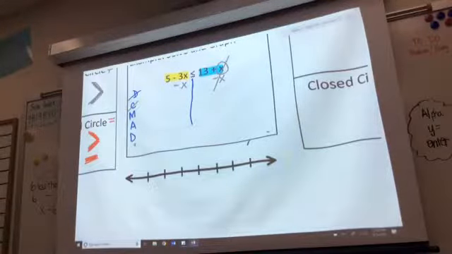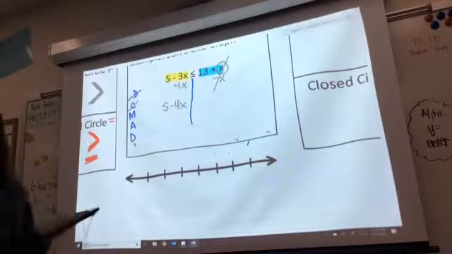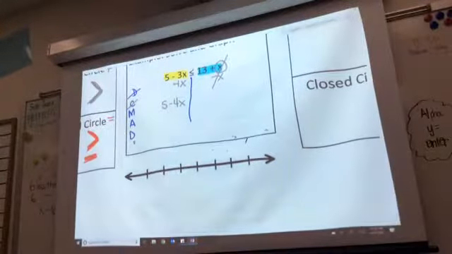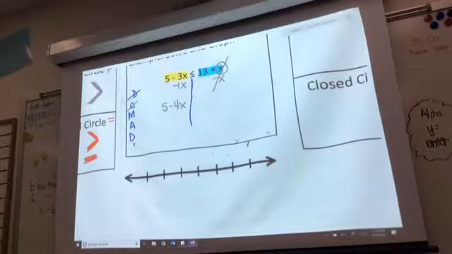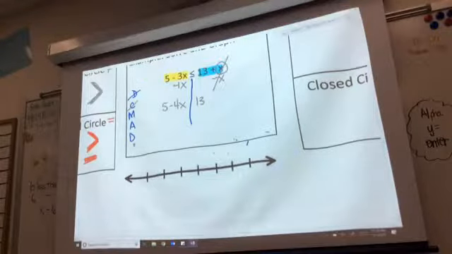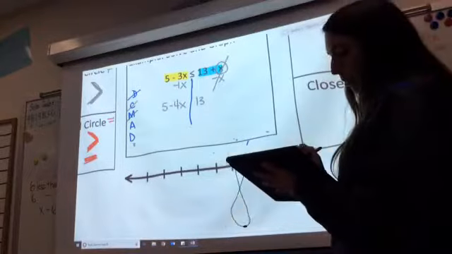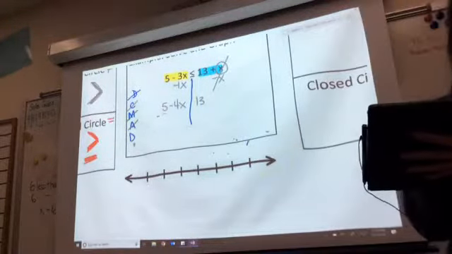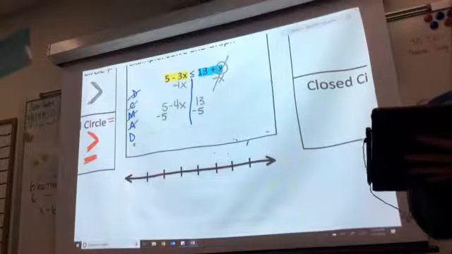Great job. So now, I'm left with 5. And what does negative 3x and negative x combine to give me? Negative 4x. Again, in real life, you can leave your x behind, but in algebra, it has to tag along. Now, what am I left with on the right side? 13. So I have moved my variable. Now, is there anything I need to add or subtract to get it away from my variable? Subtract 5. Good job. Whatever I do to one side, I do to the other.